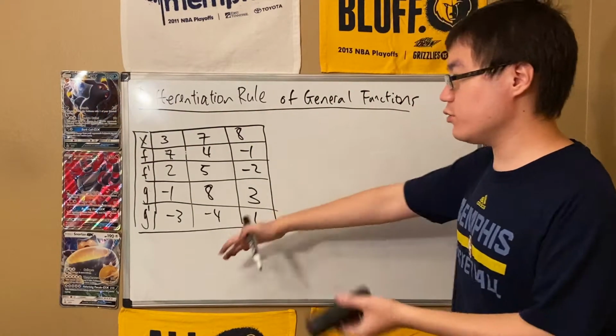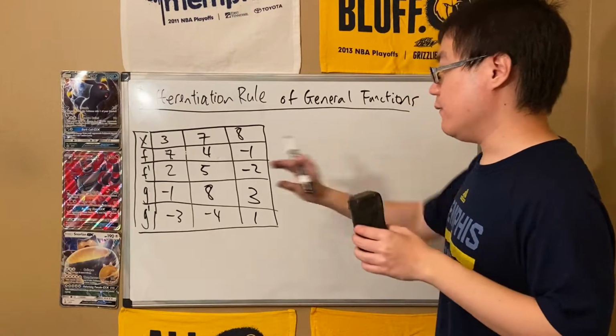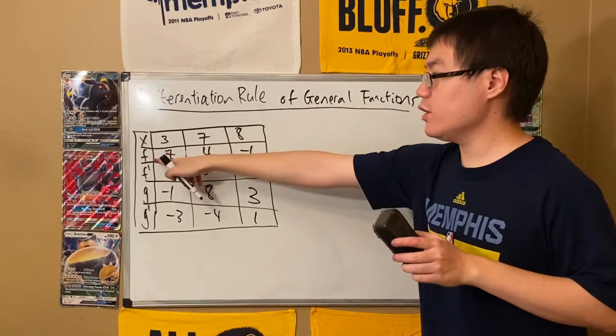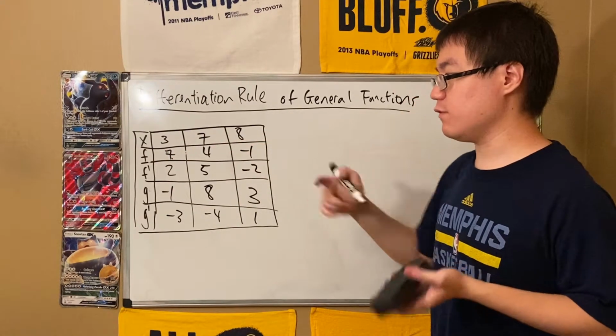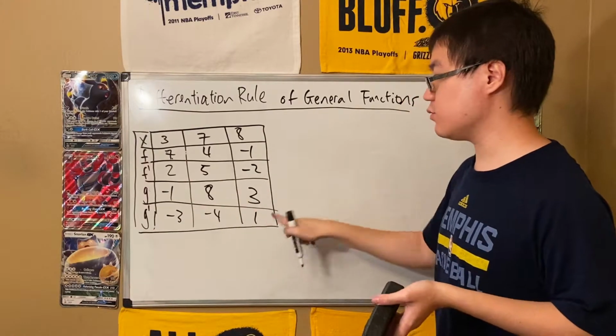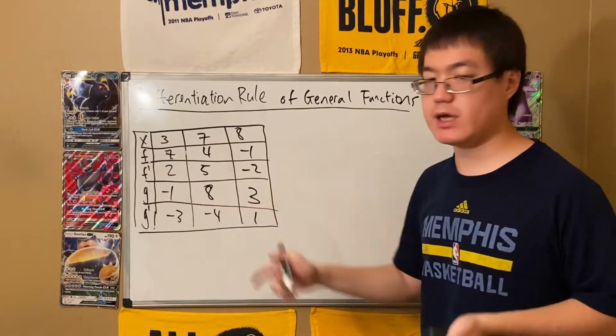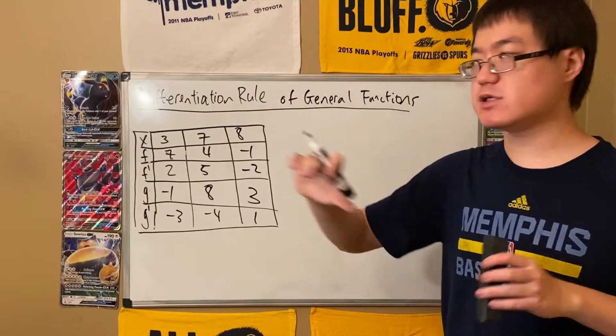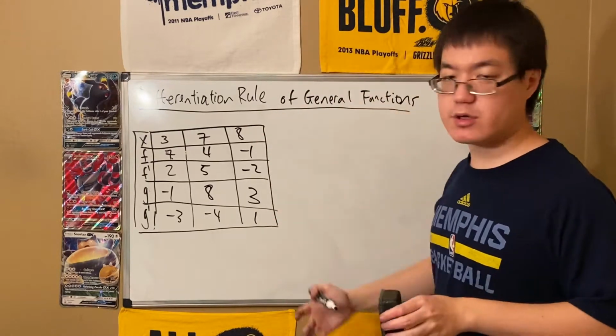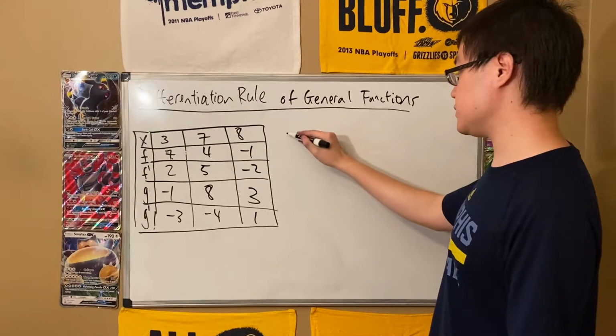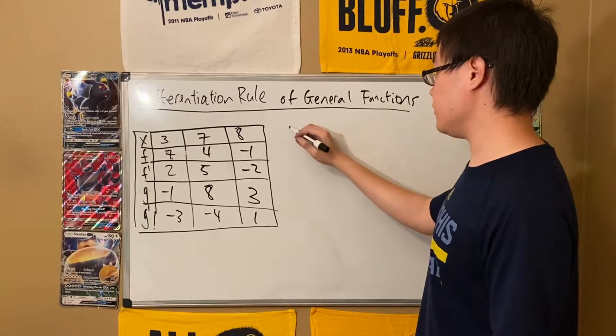So again, we're going to use this nice table. For example, we're going to use the fact that f of 7 is equal to 4, or g prime of 8 is equal to 1, or g of 3 is equal to -1. And we're going to take derivatives of functions that involve f and g's. Then we're going to take the derivative and plug in values using this table. So my first example is going to be fairly easy.